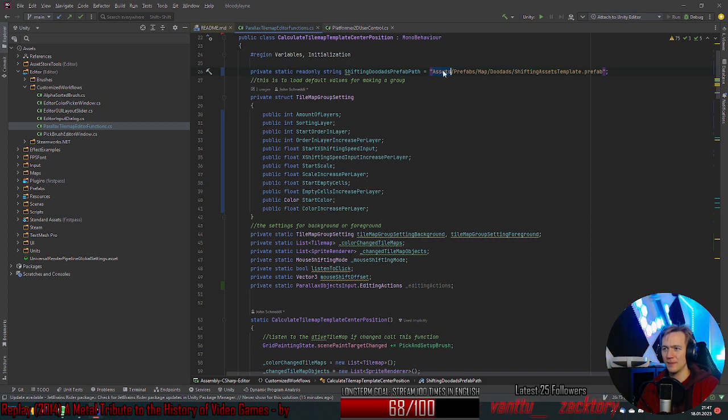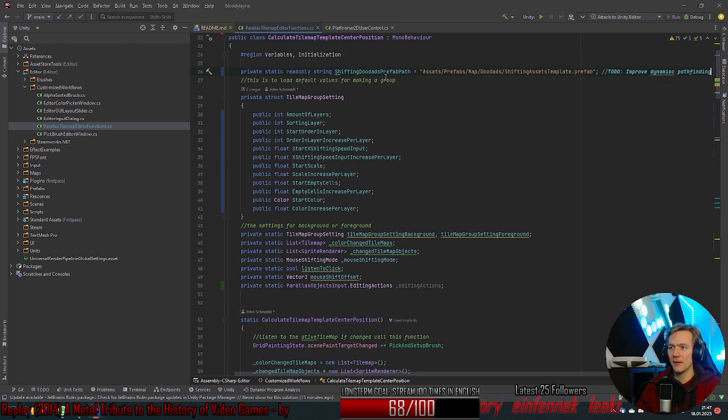Yeah, you could improve the path finding a little bit. Going to leave a to do here. To do: improve dynamic path finding. But in the end, you want to look up the same folder as the script or something, and then find a prefab. Yeah, you need that prefab. So the last part here, the path is confusing me. It's the way to use path other than usage from editor.